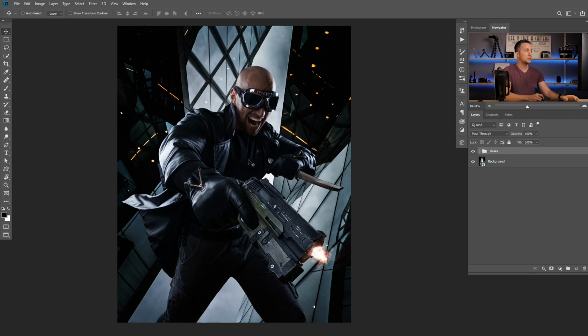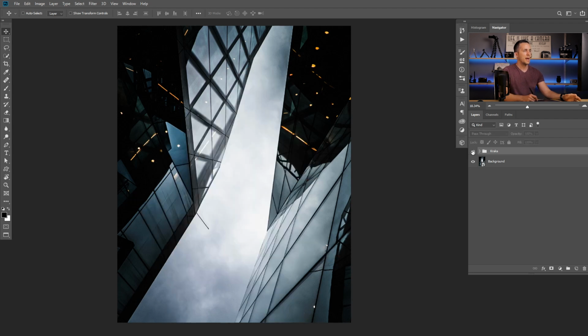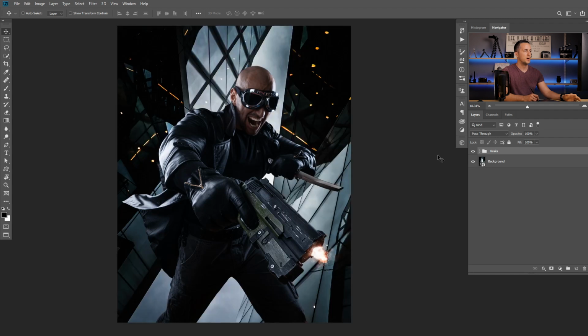And this photo manipulation is basically made out of two images. The Kraka itself, as you can see, and the background. So just two layers. Actually, he is in a group because I have him on one layer and the gun muzzle on another layer. I already showed you how to create this fire muzzle effect in a previous tutorial, so just go there and check it out. So this is it. Now I will show you how you can add a bunch of cool effects on top of this image to make it much more dynamic, more interesting than it is right now.